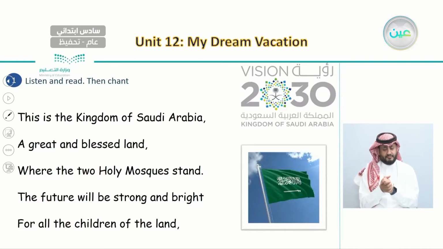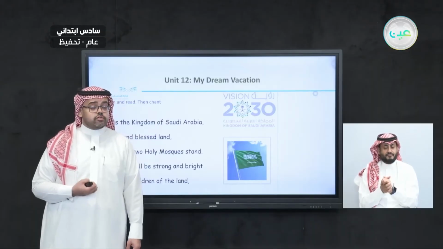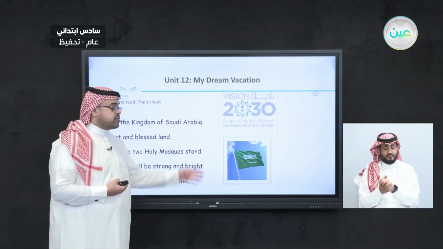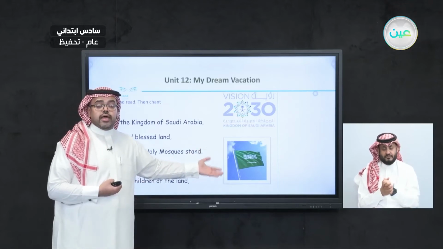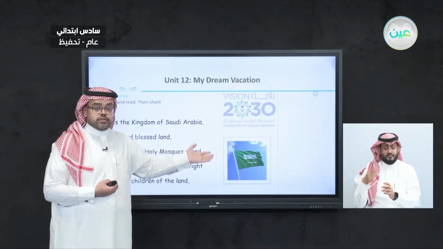But first, I would like you to have a look at these two pictures and tell me, what do you think the text will be about? So here we have two pictures that represent this text. By looking at those two pictures, what do you think the text will be about? It will be about Saudi Arabia, our flag, and also our vision, the 2030 vision.